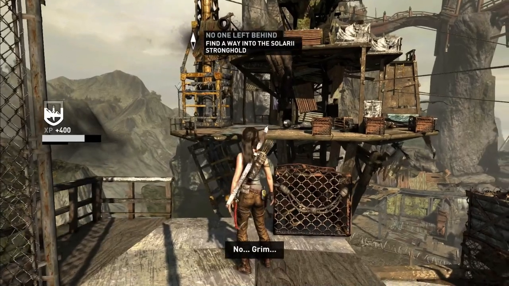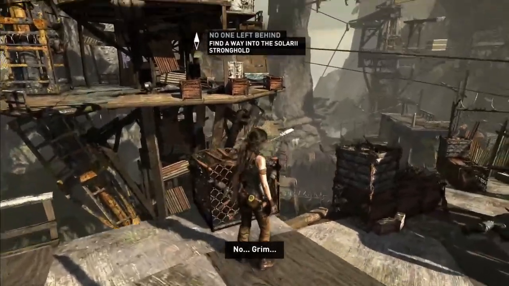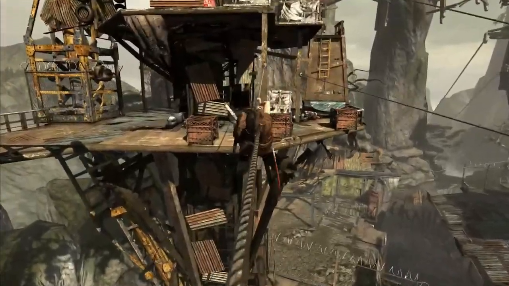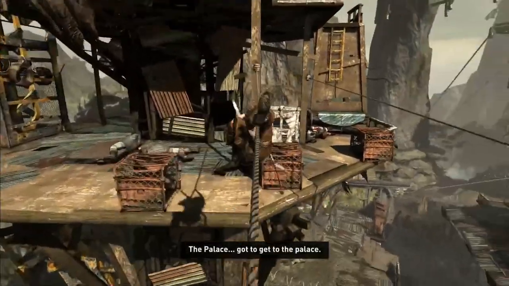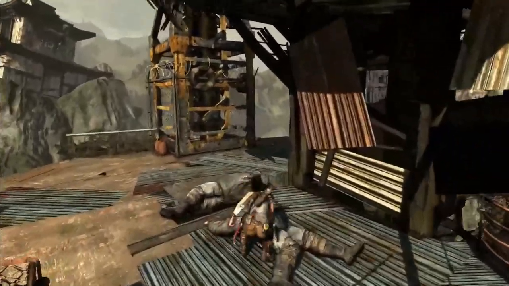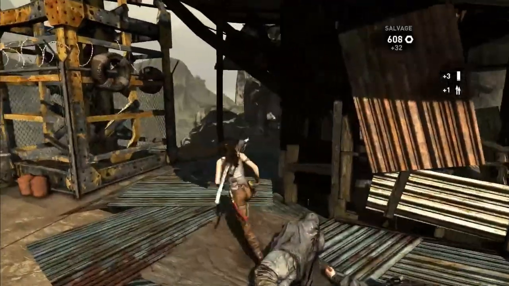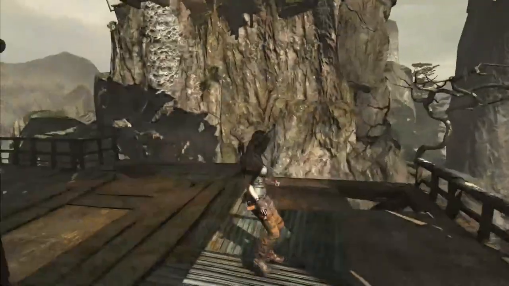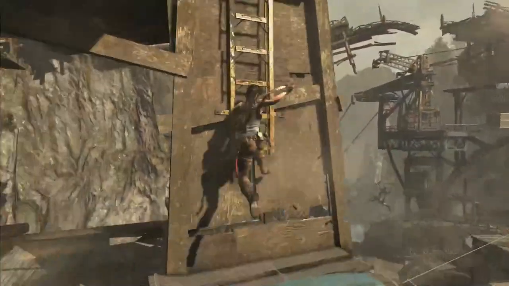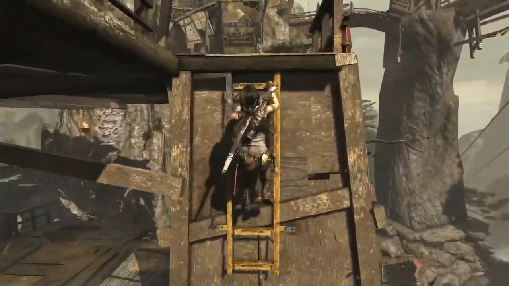The way to the Soul Stronghold. Grim. I might do this, because I might do... This might be a longer episode. The palace. I've got to get to the palace. Gotta get to the palace! These last episodes actually been pretty decently linked. Like, why'd it get way over there now? Hold on, let's get up there. Climb, Lord, climb!